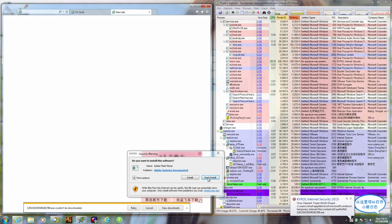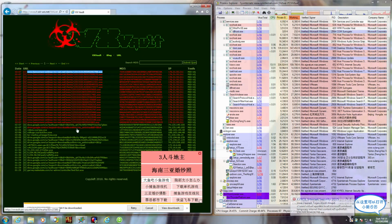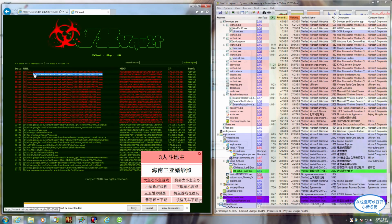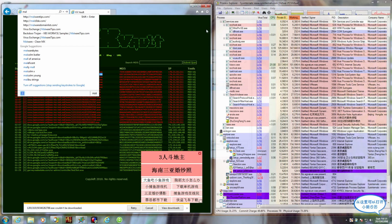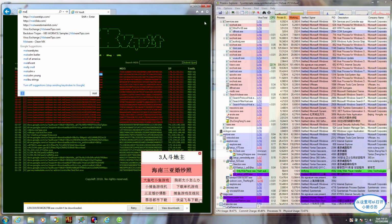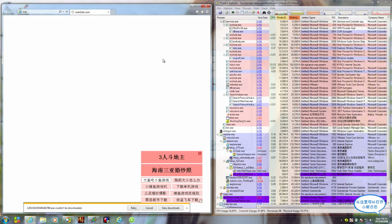We're going to go into number 9. I don't want it to keep installing things, it's just going to slow the test down more. I don't know if this is the same one. We'll go to Malc0de now because I don't trust that. It looks like the same malware. I don't know why I'm typing it in. My hard drive is going absolutely insane right now, and it's been steady for the past 5 minutes here.